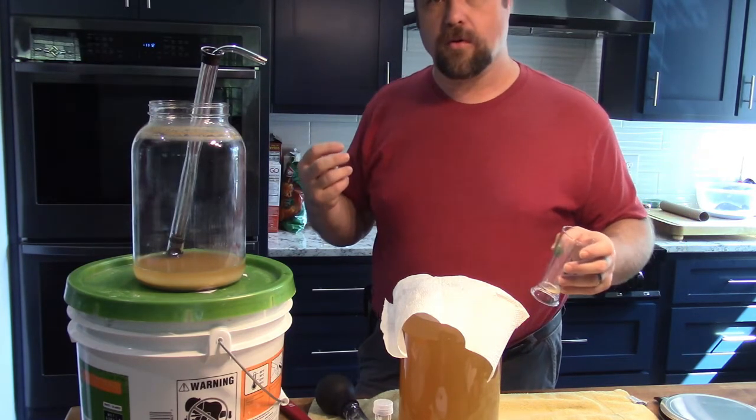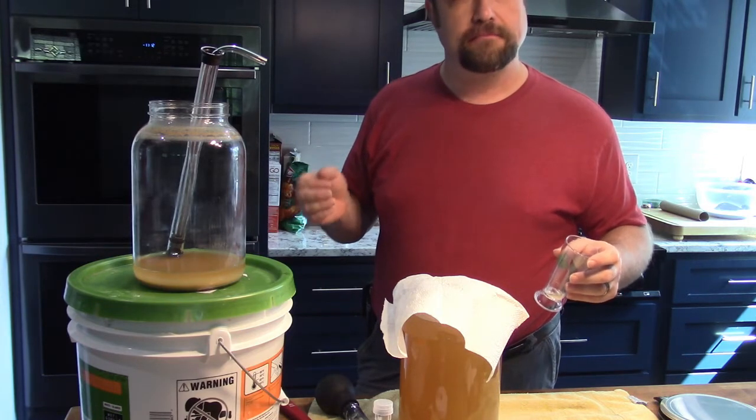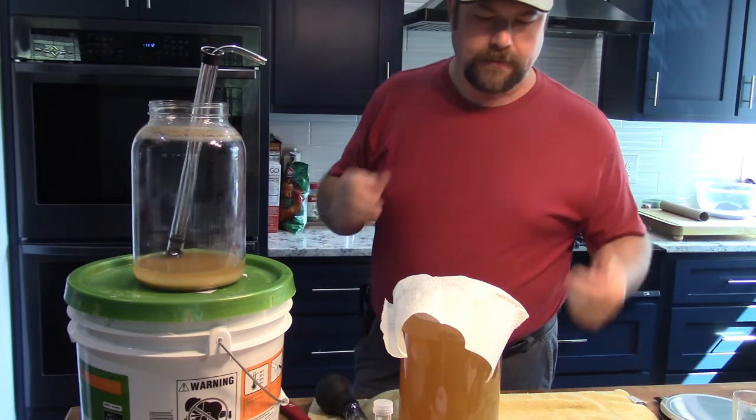I'm still tasting more peanut butter than I am chocolate. That peanut butter is very strong, but it don't taste bad. It's a good taste. So I think we're gonna go with that.